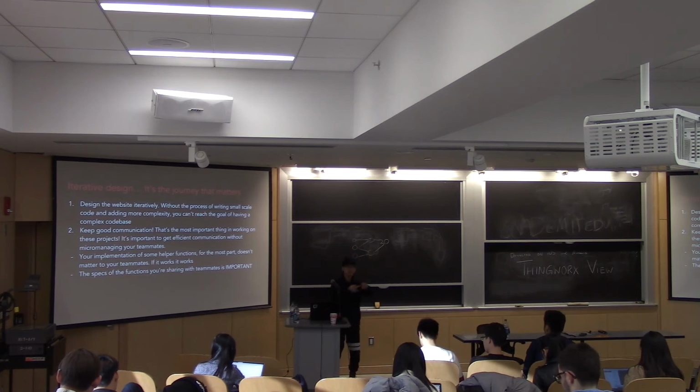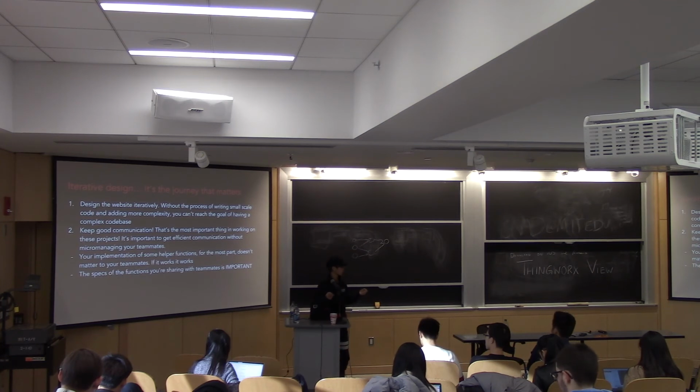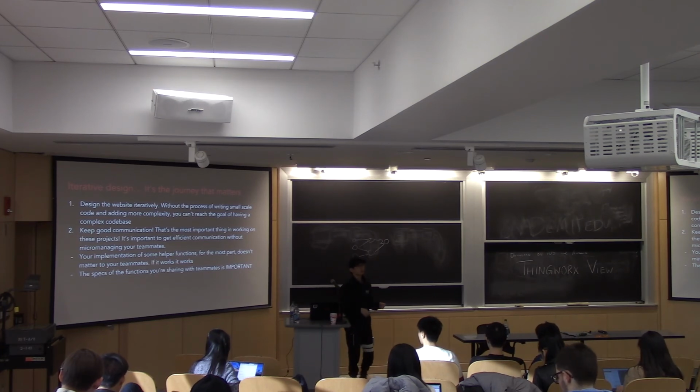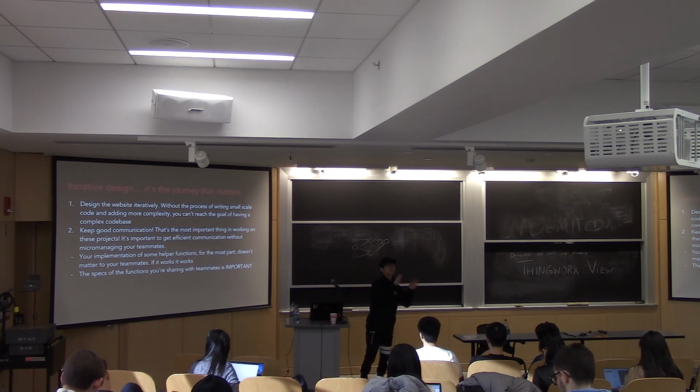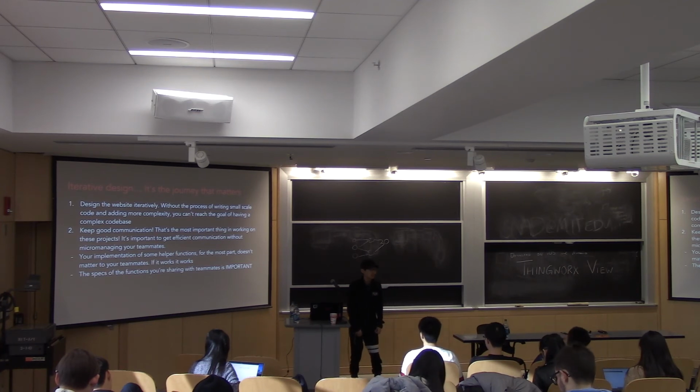And number 2, which is number 1 on this list, I'm sorry, is design your websites iteratively. It's kind of like, if I put a corny quote, it's the journey that matters. When you're developing a web app or any software to begin with, oftentimes the first 20, 30 lines of code you wrote are never going to be in your code base at the end of the project. It's going to be in a slightly different shape or form. You will have changed it.